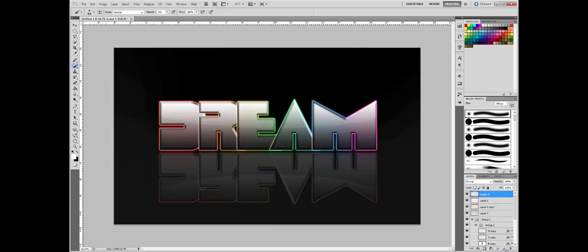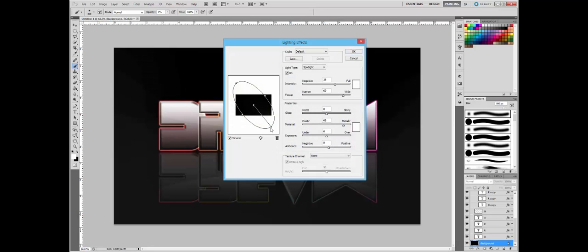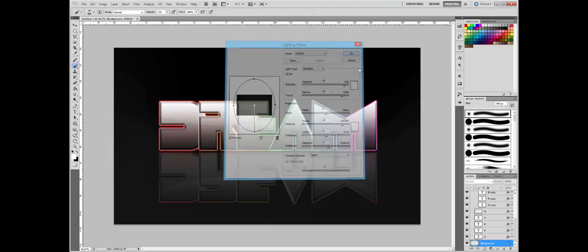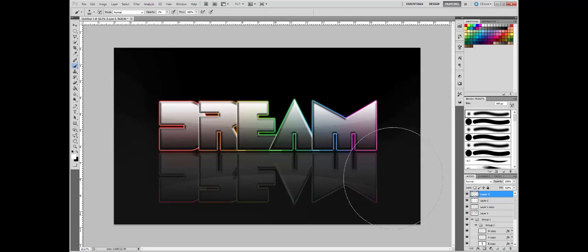Actually, you know what, we should go to background, and then go to lighting effects. So you can barely see a light going on, but if we scale that up a little bit, kind of just like that, and somehow that kind of messed it up. So we can just hit Control Alt Z. So that's why it's kind of easier just to make your own lighting effect on the bottom.